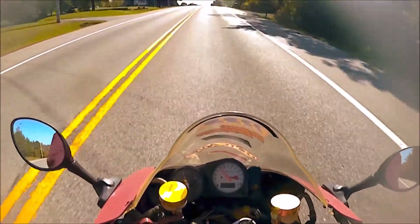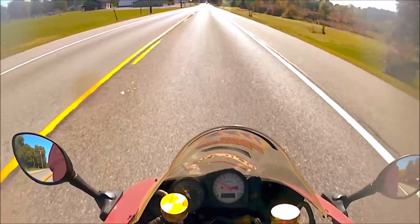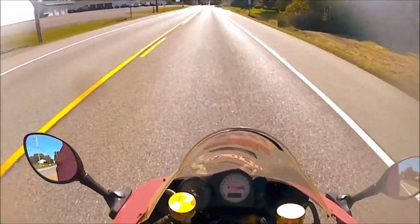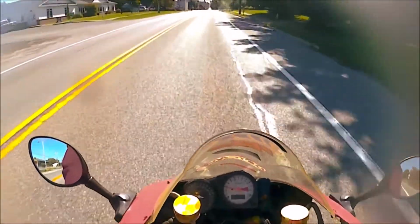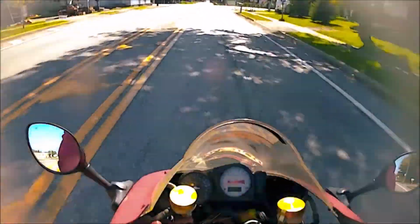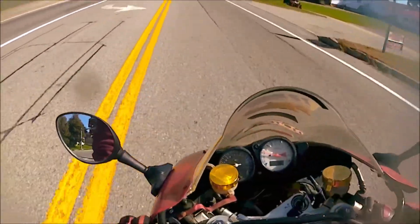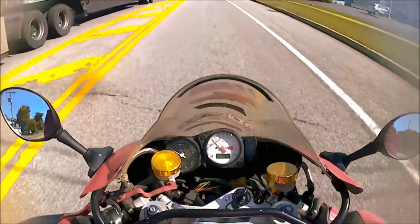But somewhere here, I'm gonna stop at a gas station, put some gas in this thing. But these are little towns, and we got a little stoplight coming up here, and we're gonna make a left turn to continue heading south. Actually, there should be a gas station shortly after. I think we should put some fuel in here. I'll probably get a little something to drink on the road. Here's our turn right here. Let's make a left turn right here. And this is actually taking us south, because we're gonna go down here a little ways, about a mile or so. We're gonna make a right turn.